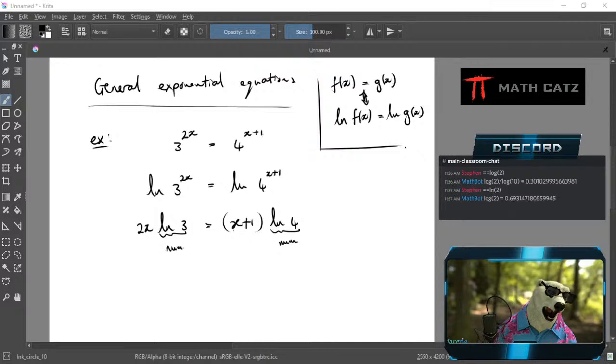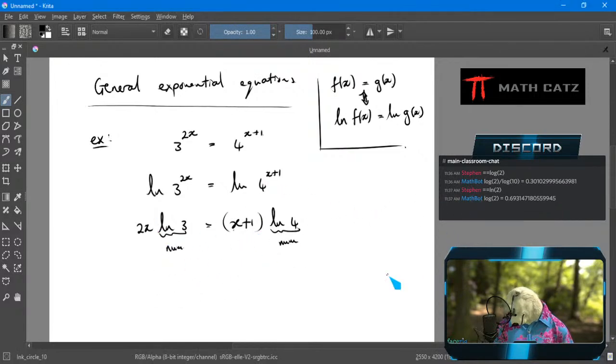Okay, perfect. So even MathBot has this ln function built in. If I give it just a number, it's going to give me another number. I don't know what the number is. It's the y value on the function. Regardless, I can calculate these numbers. So this is one number. This is one number. People tend to separate the ln from the rest. No, it's not an individual thing. This is the representation of a number.